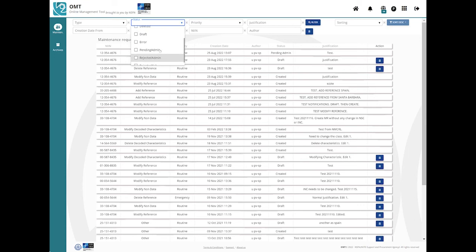After the master admin approval, or when the master admin creates its own request, the status displayed is created. This means that it has been sent to the NCB for validation. The NCB can either reject it, and the associated status would be rejected NCB, or it may approve it, and in this case, it will show as accepted.